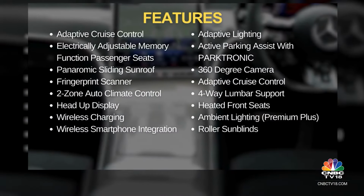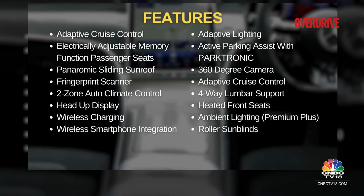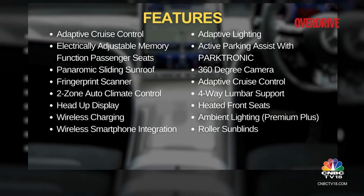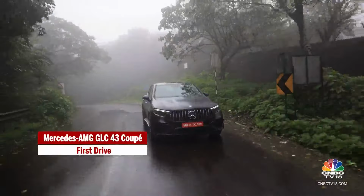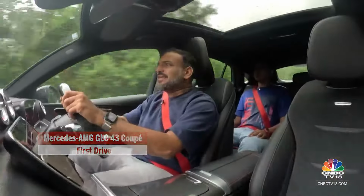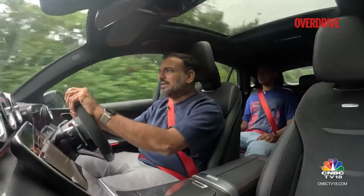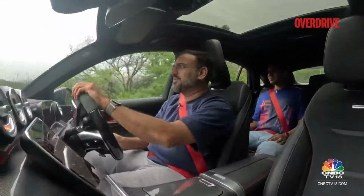Tech geeks, pay attention. This car is packed with gadgets. There's the adaptive cruise control that works smoothly even in our conditions. There's also the adaptive lighting that works really well and looks nice even to the oncoming traffic without dazzling them. There's also a lane keep assist and works quite well on B roads, highways, etc. More attentive than my mother-in-law. And then there is the full color heads-up display, which makes you feel like a fighter jet pilot. Like Maverick from Top Gun. No, that's a bit much.